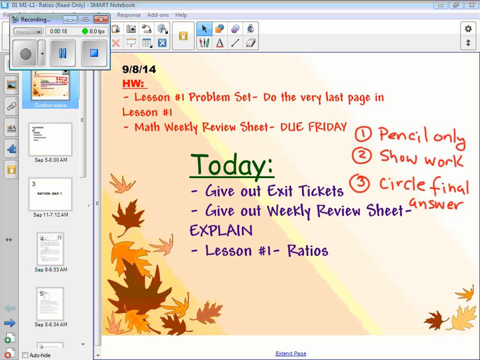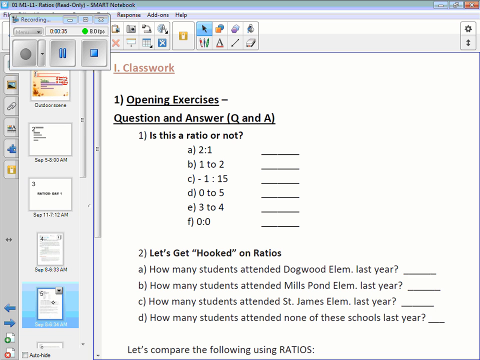I would like you, quietly for the next 5 minutes, just to read over this front page again. Read over it, and then we're going to do the next activity together. Okay? Start by reading this quietly. After you're done reading, go to the next page, we'll do this together. It's called, is this a ratio or not? And I'll call on you, just raise your hand.